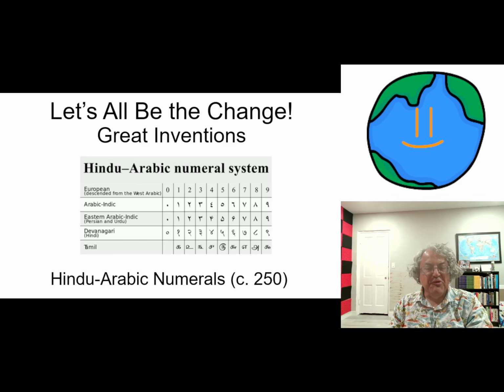I picked these at random from a book I have at home on 1001 Greatest Inventions of All Time. And since today's Pi Day, I suppose it's appropriate that the one I picked for today is a mathematical invention. Matter of fact, a very important one, namely our familiar Hindu-Arabic numeral system, which we all use pretty much universally now. Just the decimal digits 0 through 9 shown on the top.